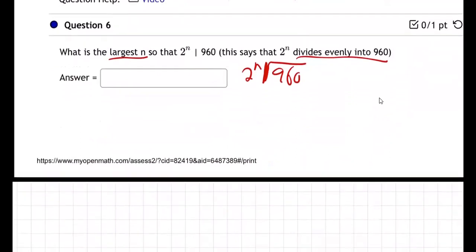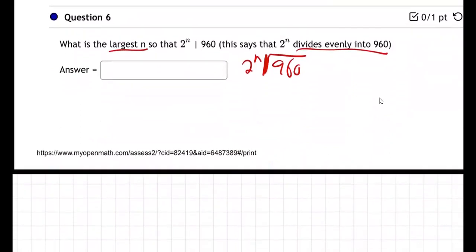Well, what we need to do, again, same thing we've been doing so much, is break down, find the prime factorization. So that's going to be 96 times 10, right? Because it has a 0 at the back. So that means times 10. And then break down the 96. Use your calculator. You know 2 goes in. 2 times 48, and the 10 is 2 times 5.